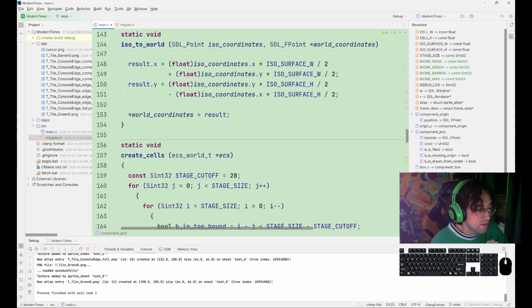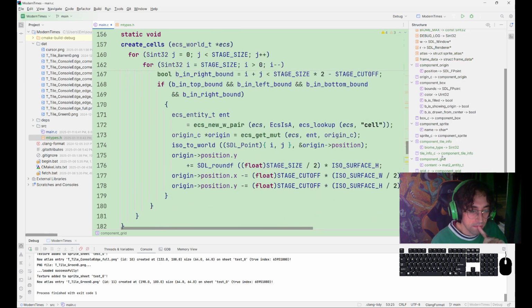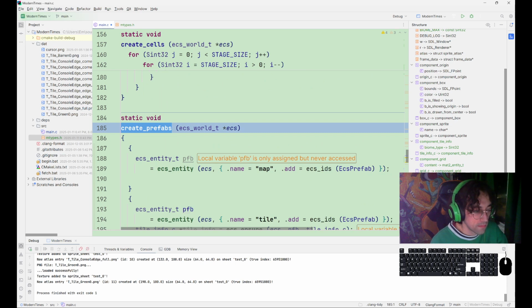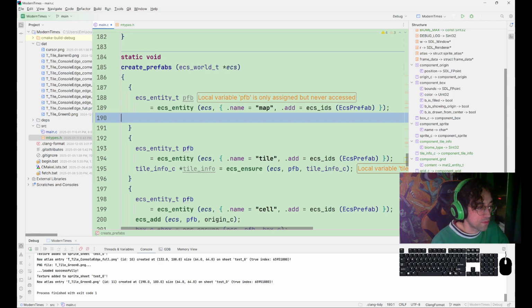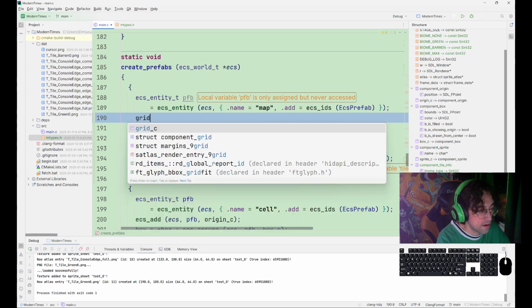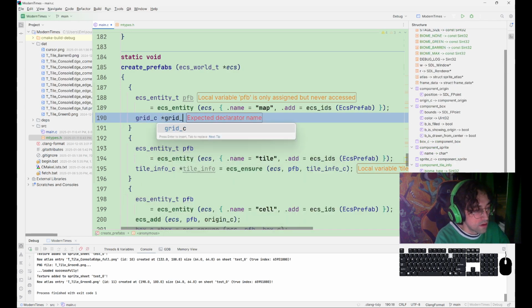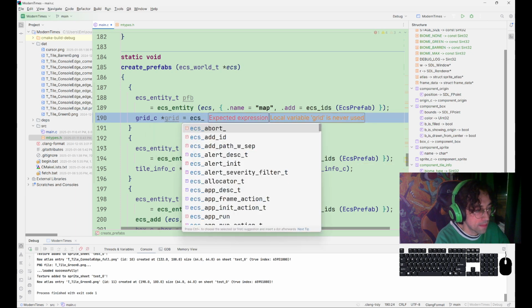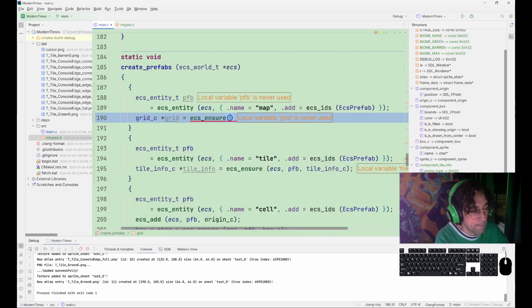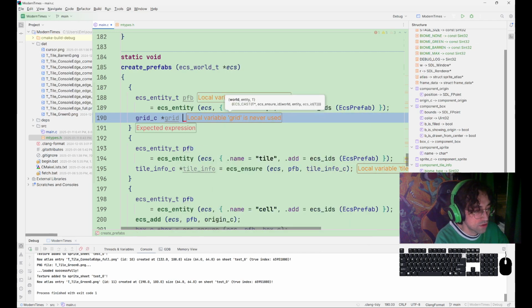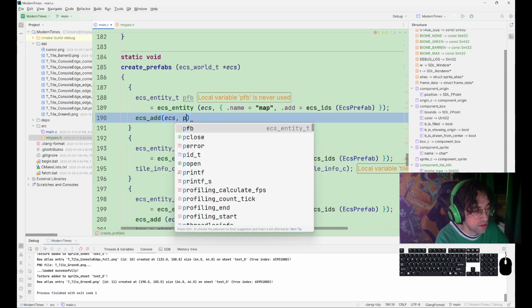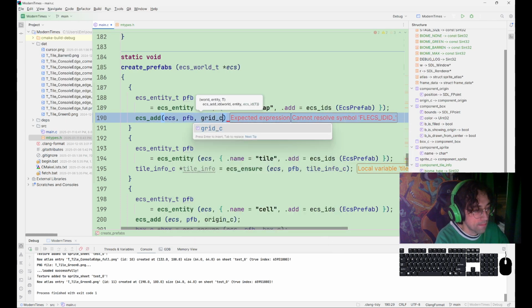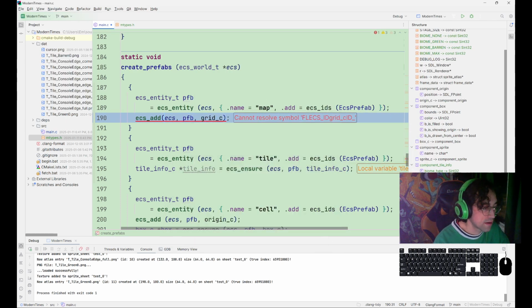So I'm gonna have this content. In the prefab here, I'm going to add a new grid. I don't really need ensure. I think adding it is sufficient. I think it's gonna be fine.